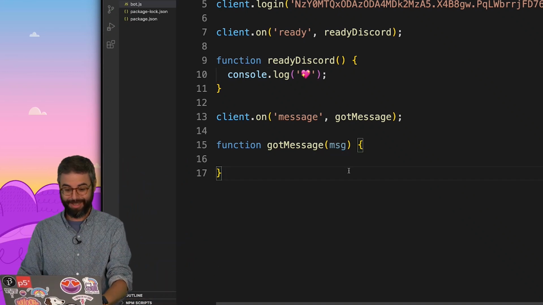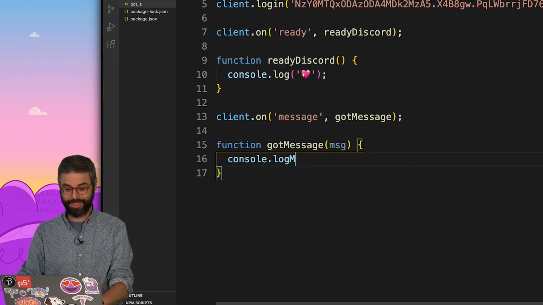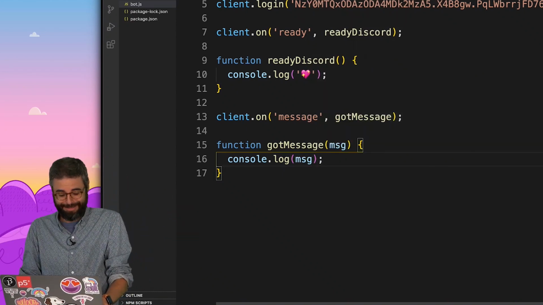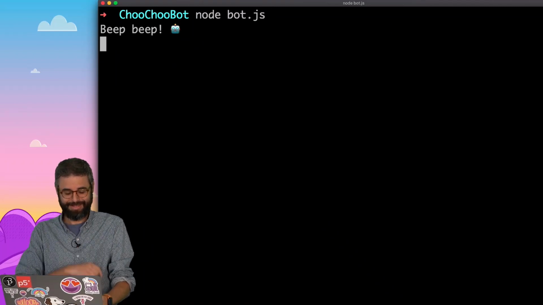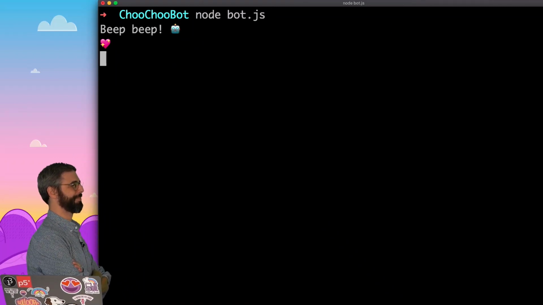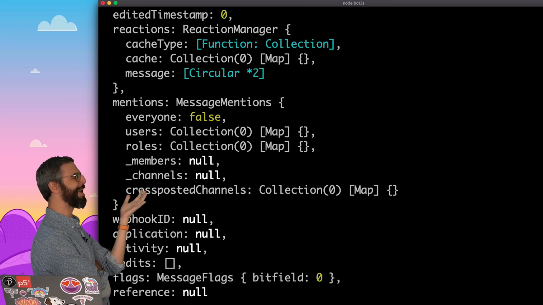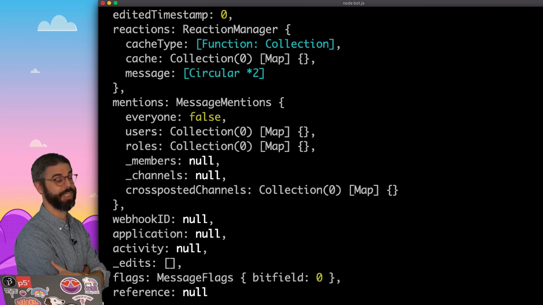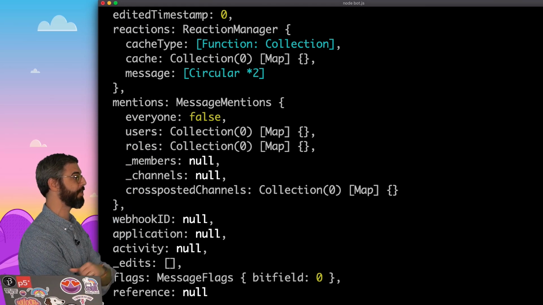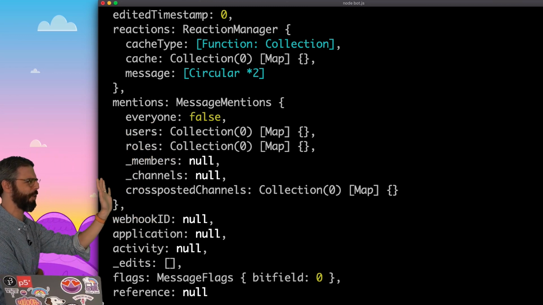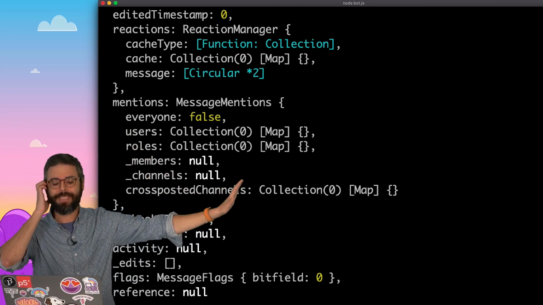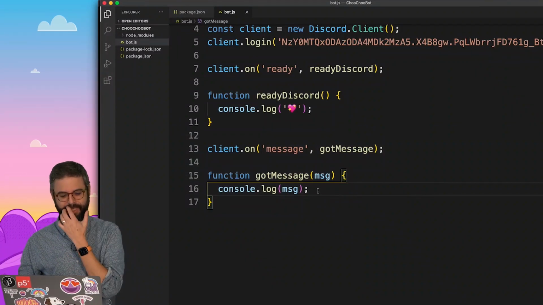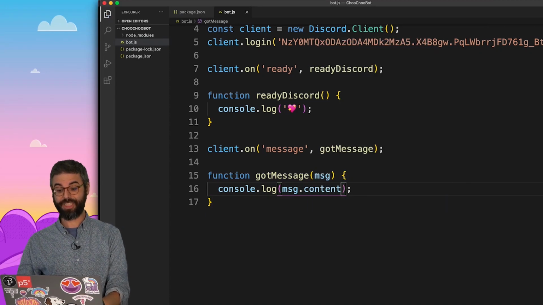Like if I were to just write console.log message, we're going to see just crazy stuff happening in the console. Let's try. Let's see what happens. I'll wait. There we go. Now I've got a message, and probably there'll be some more coming along. But you can see there's tons of metadata associated with all the various messages that are being sent. Reactions and mentions, and there's something called a webhook and flags, timestamps, so much stuff we could begin to work with. But I want to be simple about things, and I'm going to just look at the message content.